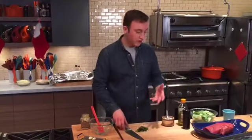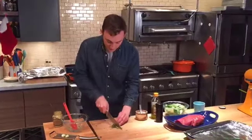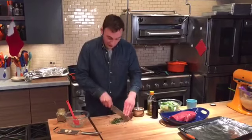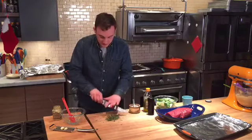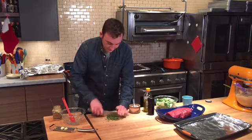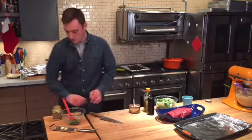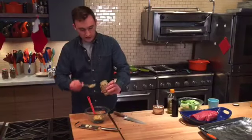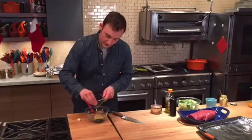Down here I'm going to get started on something I may be making for Christmas — this is a rosemary and mustard-crusted beef. What I love about this is the rub I'm about to show you is really great for any type of meat: pork loin, pork tenderloin, beef, or chicken. It really embodies everything I love about Christmas. Here I have a bunch of rosemary — I'm going to chop that up nice and fine and throw it into a bowl with just a couple tablespoons of Dijon mustard, and then add in a couple cloves of garlic grated nice and fine on one of these rasps.